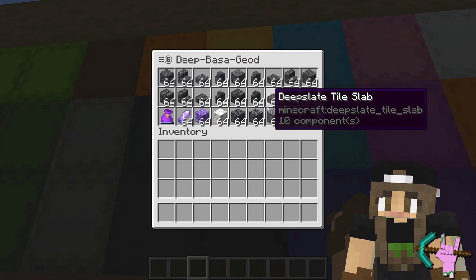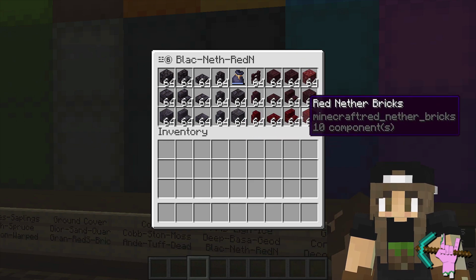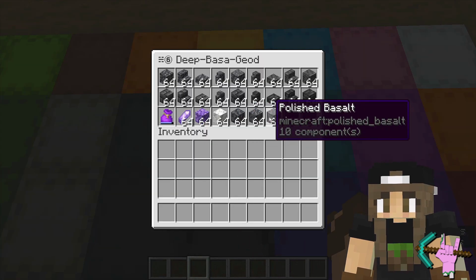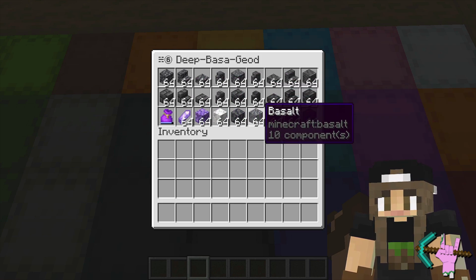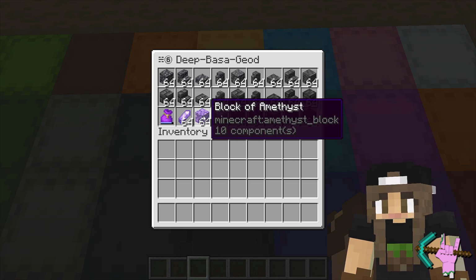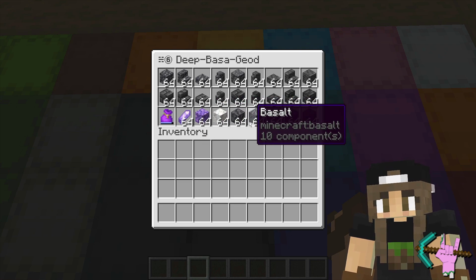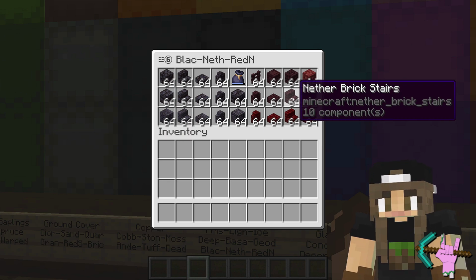With this box, I did try to put the dead coral in here. I tried to put some stuff that we've got in this box in here, but the basalt really is such a similar color to these that I really wanted it to be in this particular box. And it just made sense to put the basalt, the calcite, and the amethyst stuff, all the geode stuff all together.